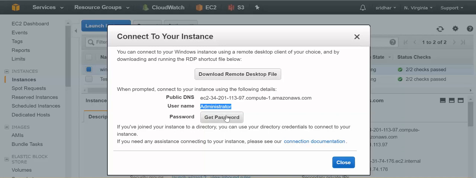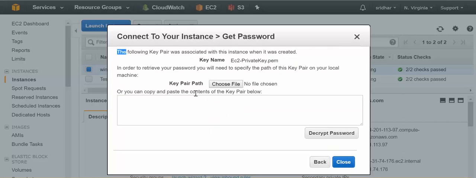So I'm just clicking the get password button. So here you can read the information like we have to choose a file, the EC2 private key .pem file, in order to generate the password. So we can click choose file and select the file, and then decrypt password is going to get the password.